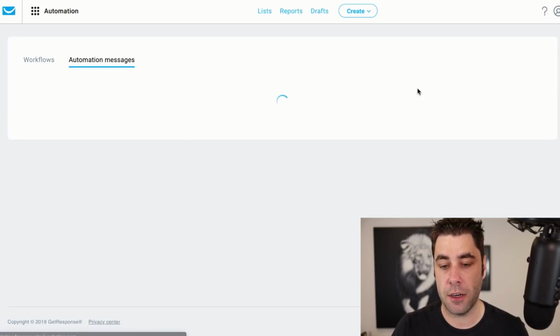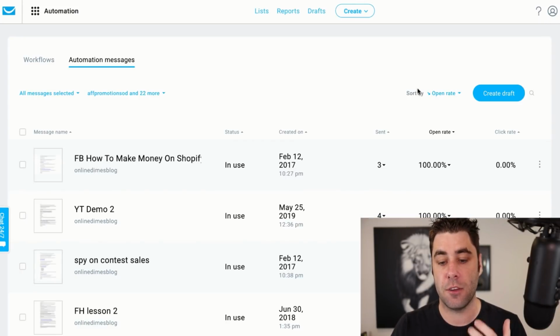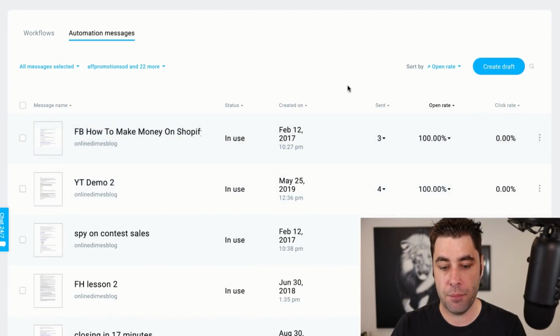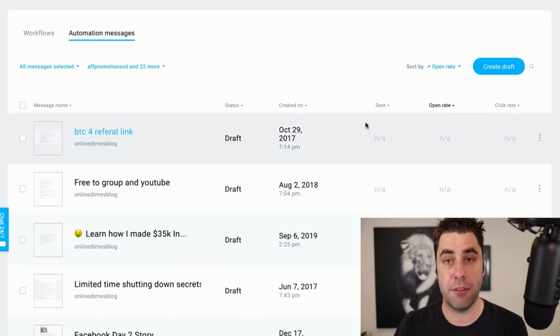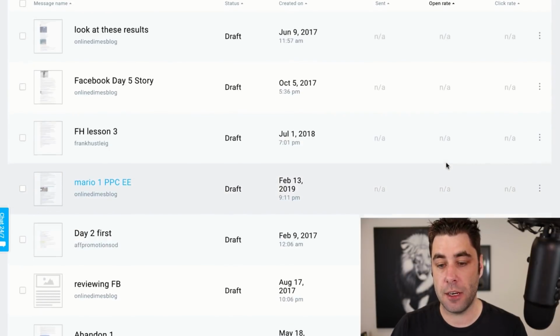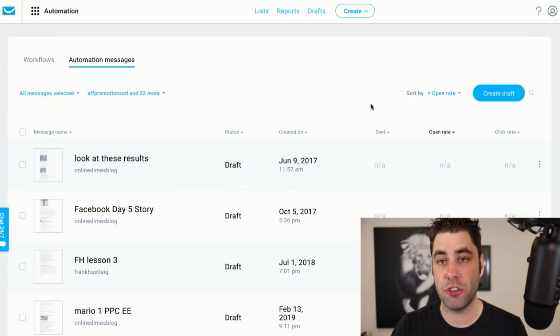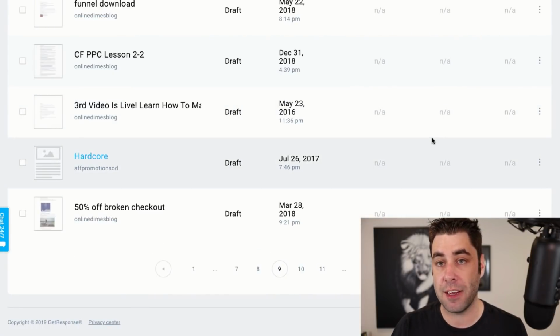But then if we refresh this, my open rates are quite low at the moment. They're under 20%. The reason is it's my fault. I've been using the same email for the last 3 years on this particular account to basically keep sending. What happens is eventually people will report your email as spam. It's just part of the game. And then what happens is that email becomes dead. So you want to make sure you have a fresh email every time, kind of like just refresh it every 6 months.